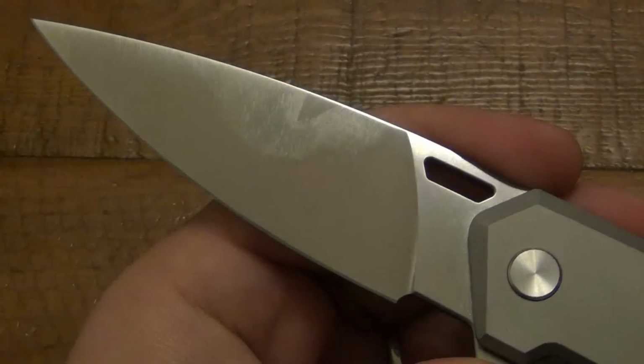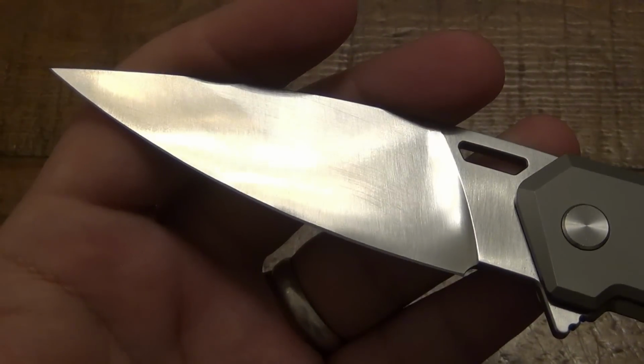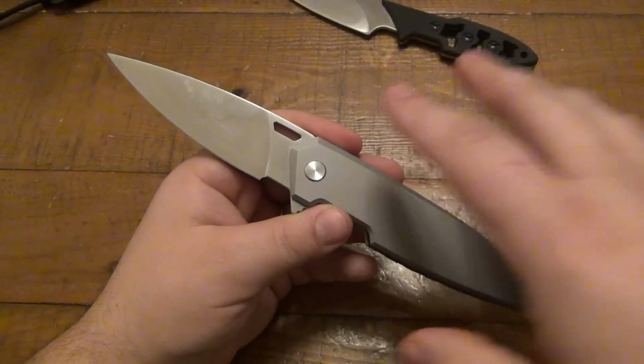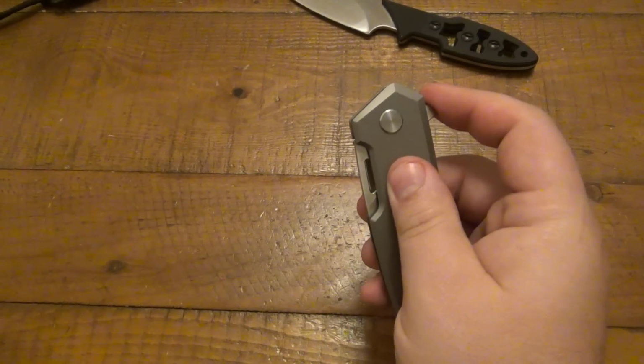By the way, some specs on here, 3.75 inches on that blade. You can see full flat ground. Sorry it's dirty, I have been using it for the last couple of weeks. Now, one thing to note is the cutout that's on here is not going to be on the production version, or if this run goes through. This cutout was originally supposed to be another way you can open this knife without flipping it.